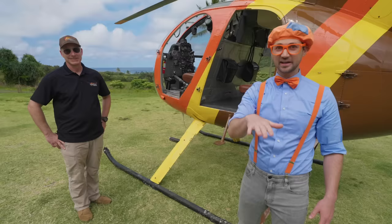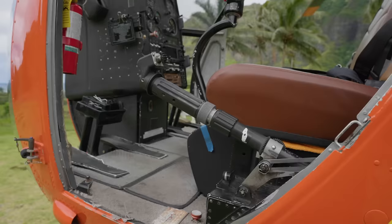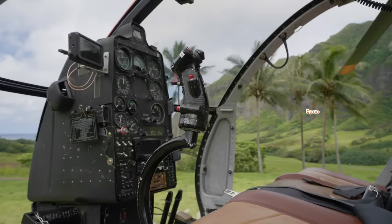Oh, cool. Whoa, and this is where you sit? Yes, it is. On this side? Mm-hmm, that's the pilot seat right there. Oh, cool. And what's this called? This is called the collective. Oh, collective. I remember that. That's what controls the vertical lift, right? Right, makes the helicopter go up and down. Oh, cool. And this is the cyclic? Yes. And what do you use that for? That can steer the helicopter.